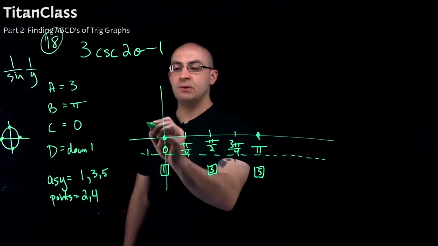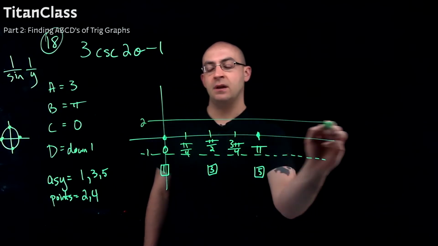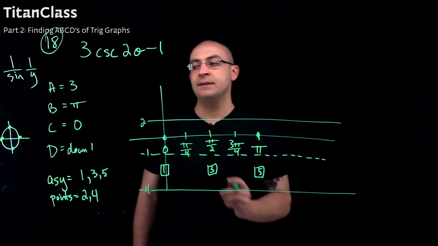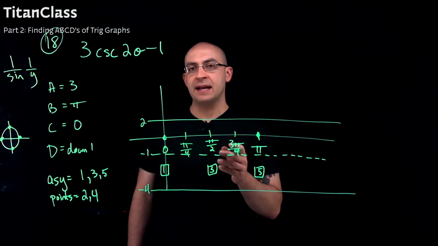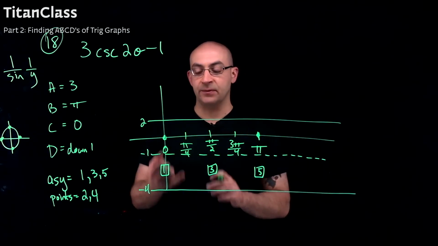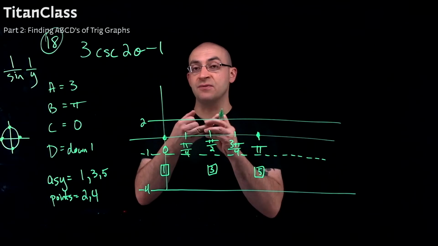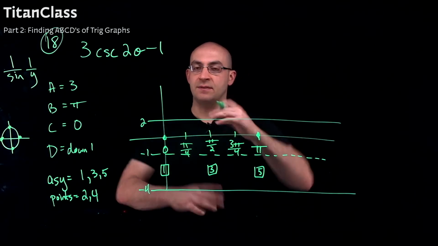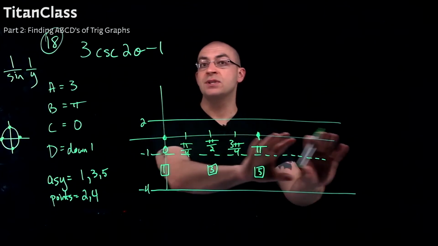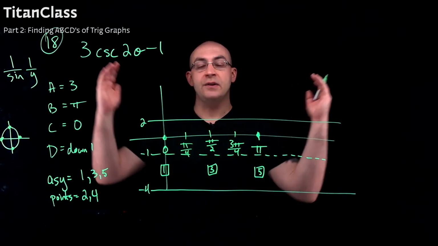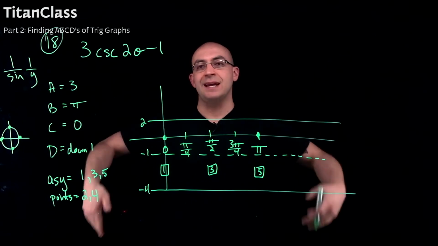Amplitude was 3, so again, we're going to have a value here at 2, and we're going to have a value here at -4. Okay, now, before we get to the asymptotes, a really quick note about the road map. The road itself is perfect for sine and cosine because those two functions live within the road. But cosecant and secant are inverses of sine and cosine. So we draw the road still, but cosecant and secant live above and below that line, and they're shaped like quadratics kind of, so U's and N's, right?